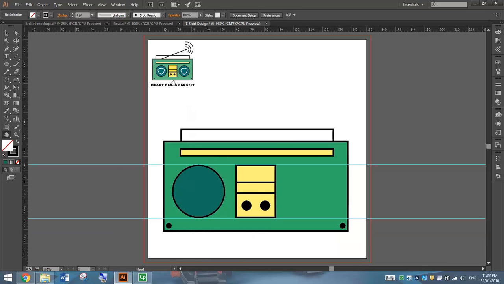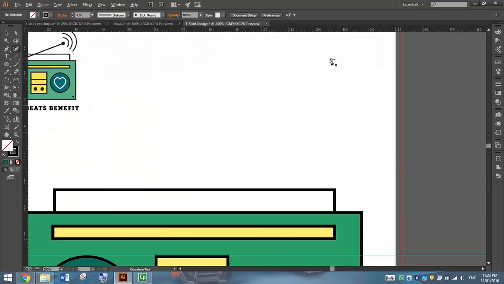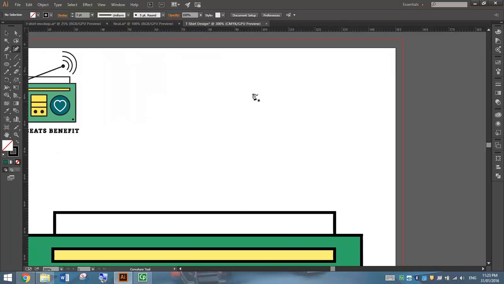And inside those speakers, we've got these little love hearts. And to draw a love heart, it's not too hard. I'm going to use the curvature tool. So look over in your toolbox for the curvature tool. It's next to the pen tool. Just make sure you've got no fill color and you've got a black stroke set to 3-point. Now I'm going to zoom in here so you can see what I do to draw a love heart. Pretty handy tool once you know how to use it.